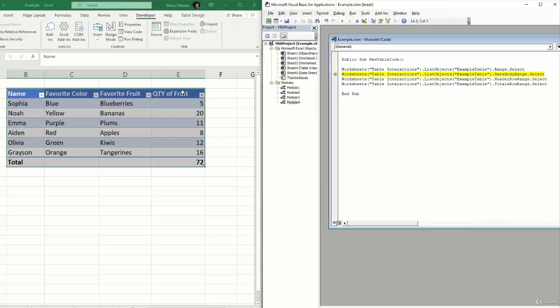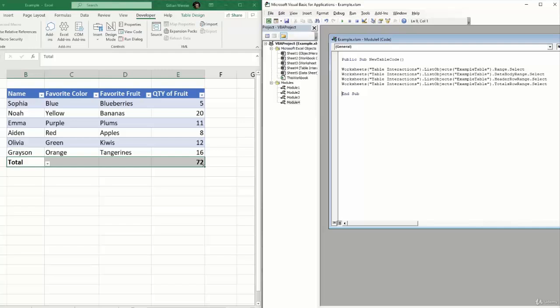It includes this header row, it includes all of the data in the table, and it includes this totals row down here. If we hit F8 one more time, we should see it change to only select the data body here. And we can see it's done that. We've only got the data of this table, we don't have the totals row, and we don't have the header row. This time we should see only the header row get selected, and next we should see only the totals row get selected. And then hit F8 one more time to end your subroutine.